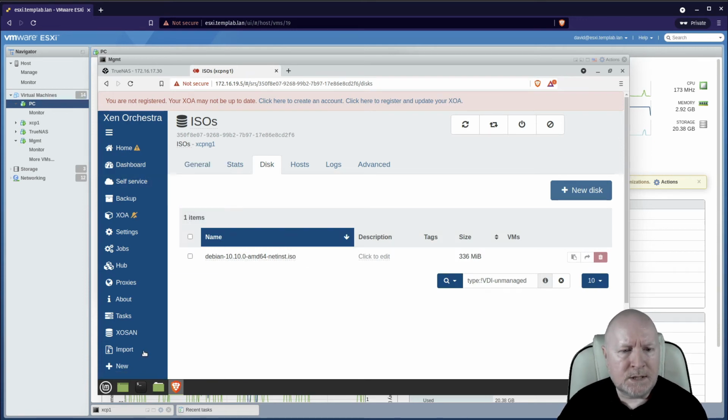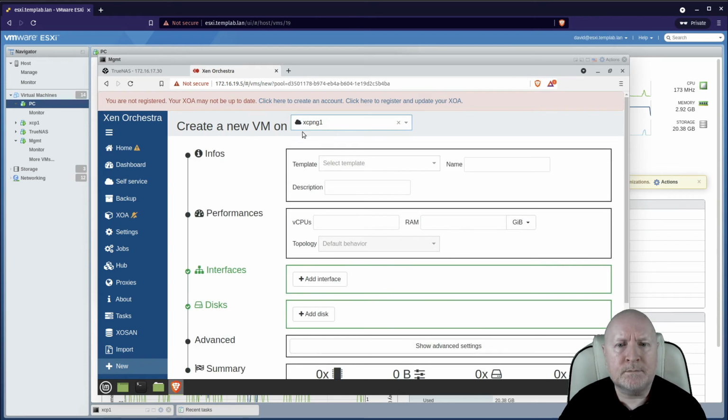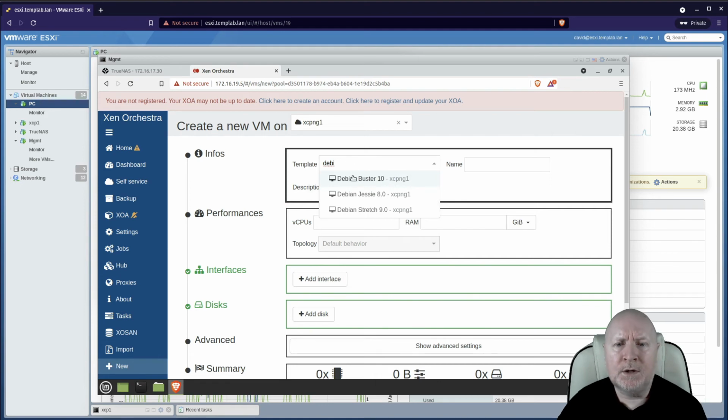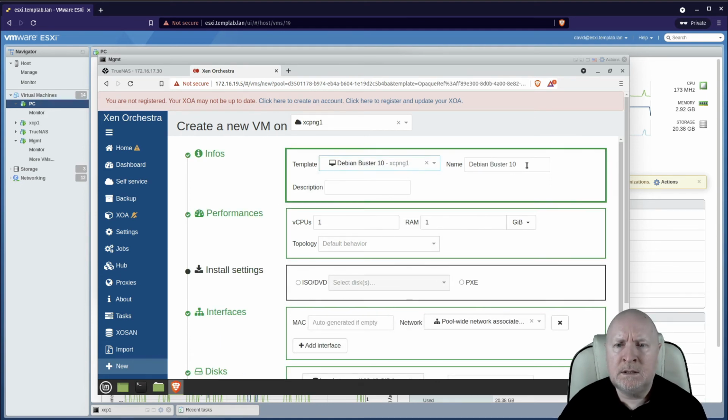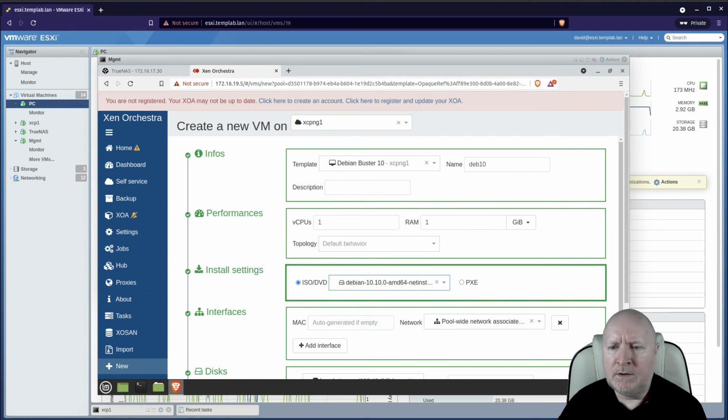So what I can do now is create a new virtual machine using that ISO file. So I'll tell it to create one. I've only got one XCP-ng server, so I'll get it to pick that one. This is going to be a Debian computer, so I'm using Debian 10. So just call it Deb 10. I'll leave all of those settings as is. I need to get it to pick an ISO file. So you can see it's giving us the option of that ISO file that it knows about on the NFS share.